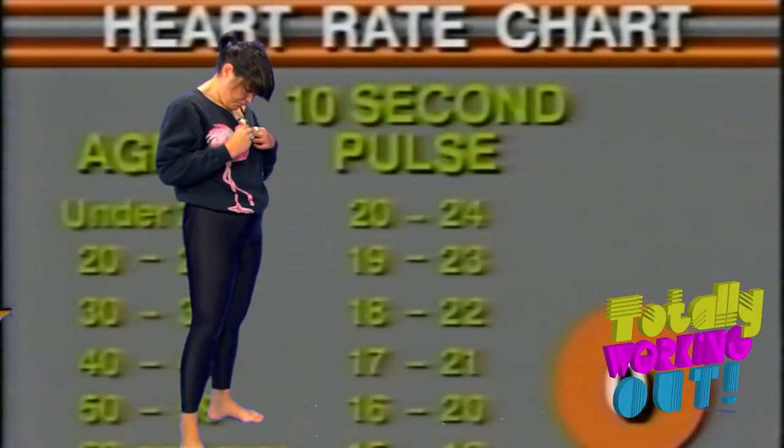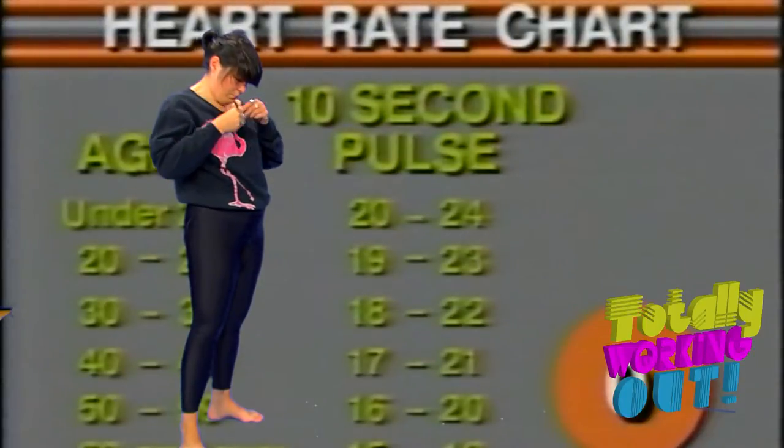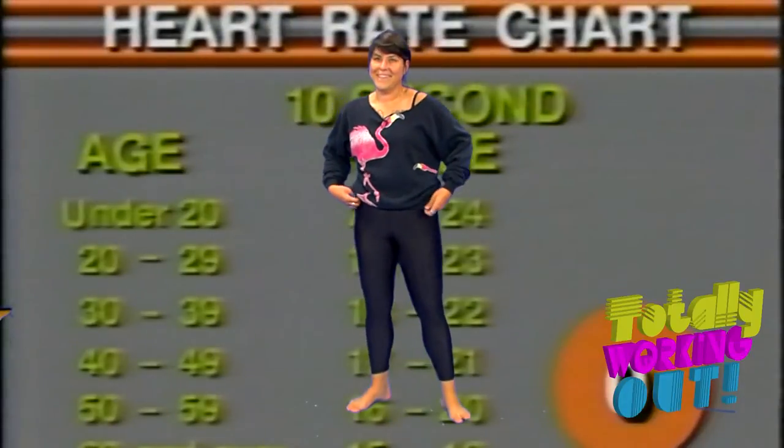The number of pulses you counted should fall within this range. If the number of pulses you counted is higher, then you should slow down, lower your arms, and take smaller steps. If it's too low, then step up your pace.